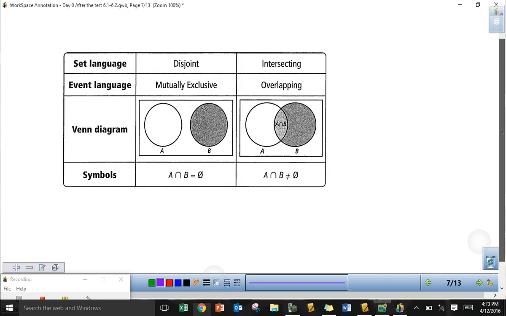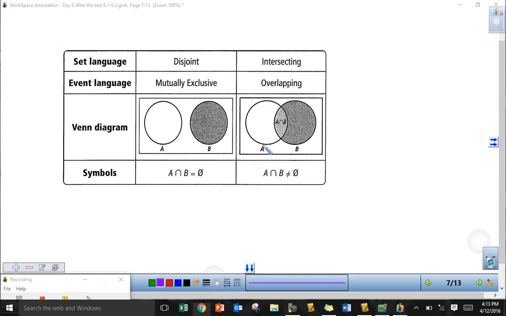Okay, what this looks like in pictures, which we'll work with to solve some of these examples, we've got Venn diagrams that represent both mutually exclusive events and events that overlap. Another word you might hear for mutually exclusive is disjoint. That just means separate from each other. Notice in your picture there is no overlap, there's no intersection. And if we look down here in symbols, we've got A intersect B is equal to the empty set. Well, there is no intersection, so it makes sense that it is the empty set, or the null.